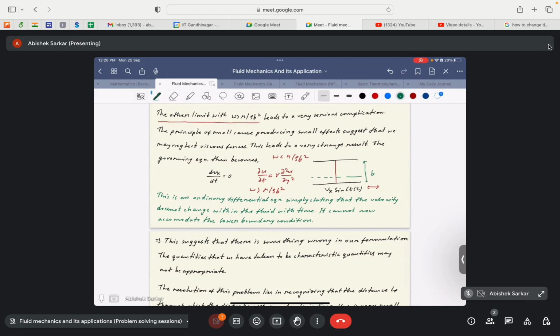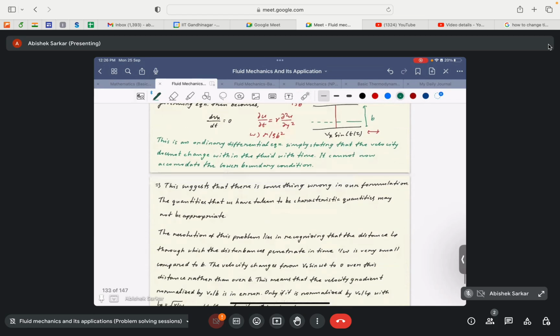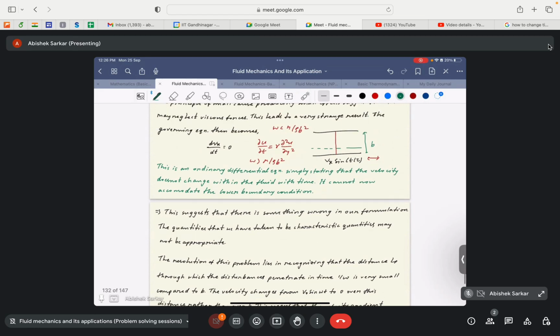The viscous effects are confined within the boundary layer, and outside the boundary layer the flow is considered to be potential flow or inviscid flow. So it might also happen like that. So the scaling is actually the problem. It is extensively discussed in the lecture of Vijay Gupta, but I don't think I will have enough time to tell you why it is important. But the conclusion we get is that the scaling that we have done for the second case, where omega is greater than mu by rho b square, is wrong.